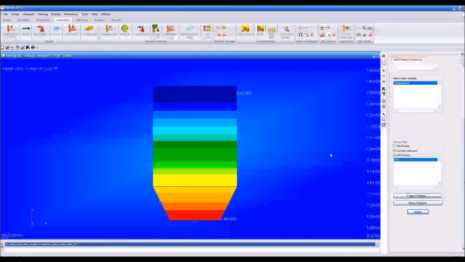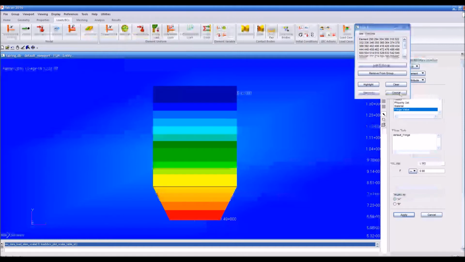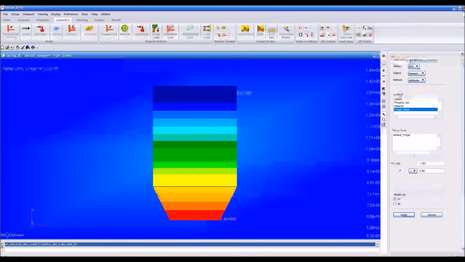So now we've got two lists. We need to create a temperature value, default range.